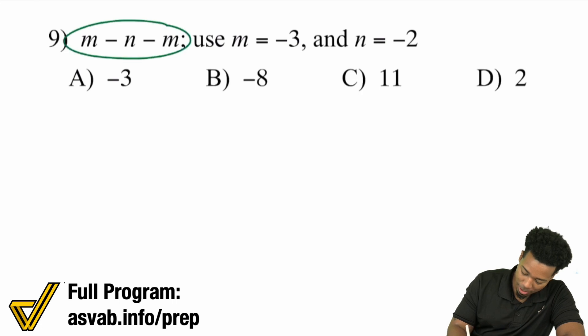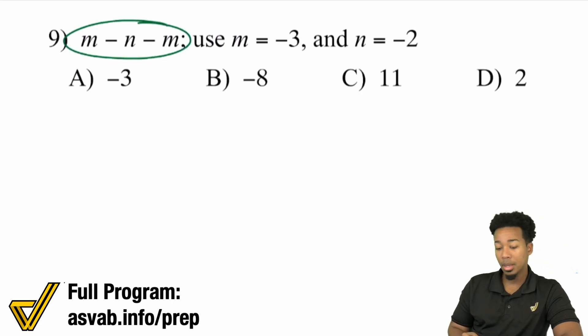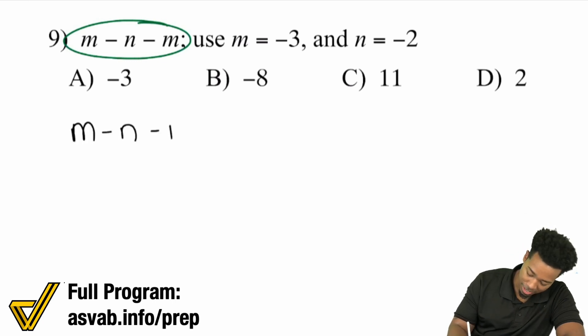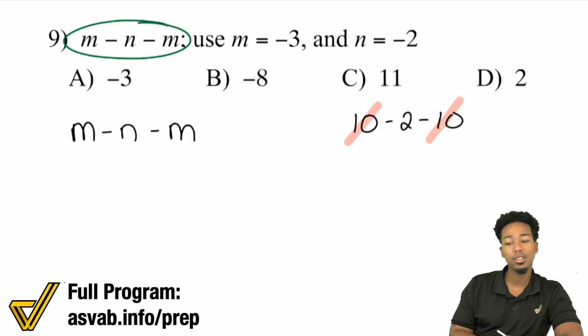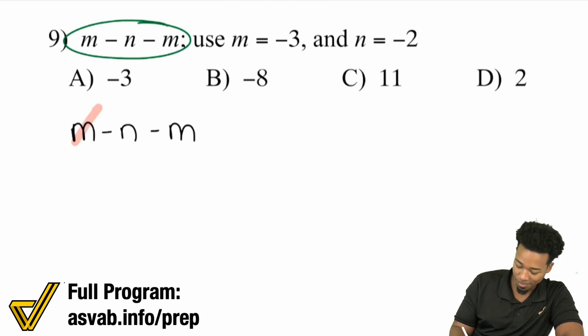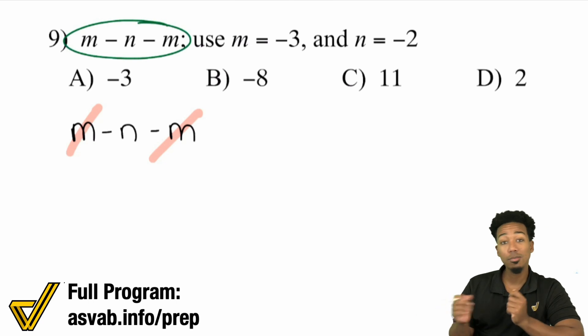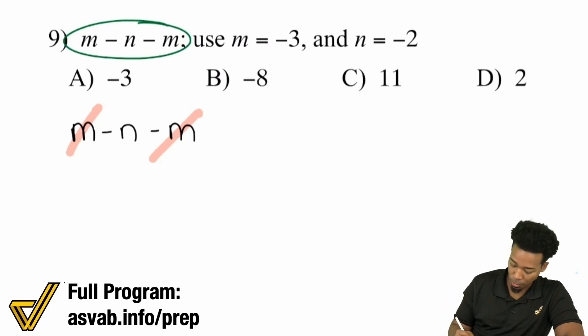We have M - N - M. Here's the thing. Before I even do anything, my math party people, look at this. We have M - N - M. Think about this like this. If we have, let's say, 10 - 2 - 10, notice how 10 and -10 cancel out and you're left with -2. Look at this over here then. M - N - M, M - M. Those cancel out. Remember, 1 + 2 + 3 is the same as 3 + 2 + 1. You can move the order around as long as you bring the signs. So this is the same thing as saying M - M - N. The M's cancel, leaving you with -N as your answer.